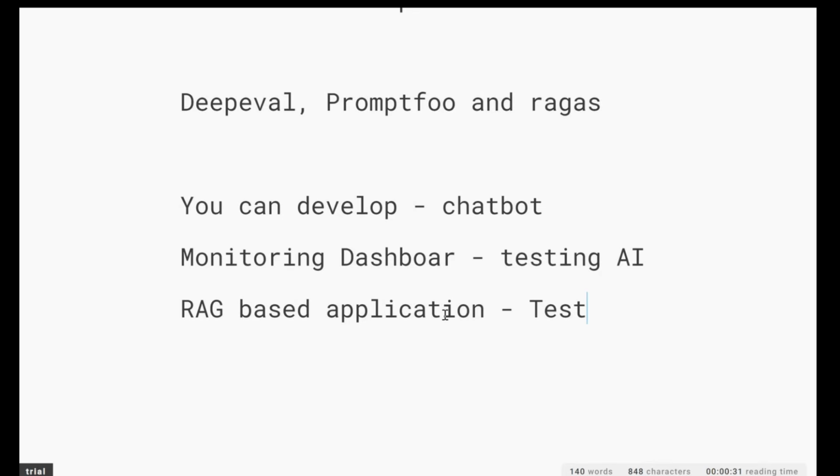You will also be able to work with GitHub, if you have not worked on it, and try to develop your models, train your models and so on. All these things you will be able to develop by yourself. You can develop a chatbot or AI agent which can directly fetch the data from Zeta and convert that into a form of test cases.